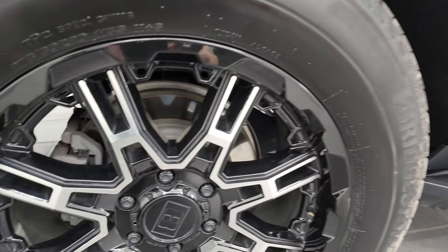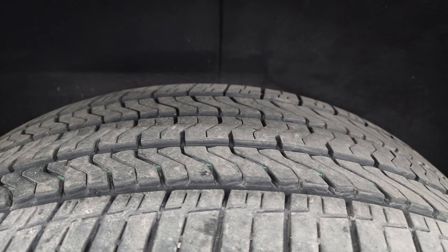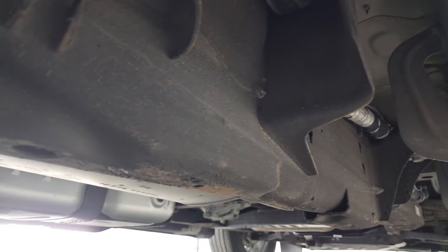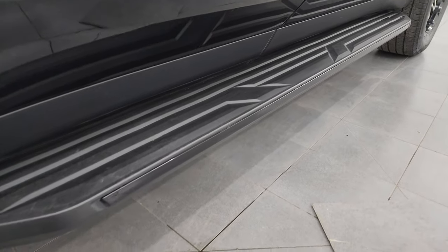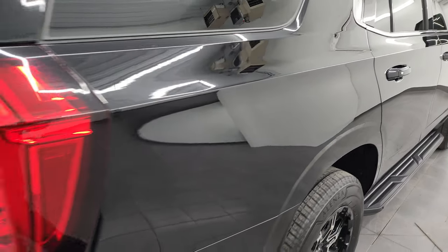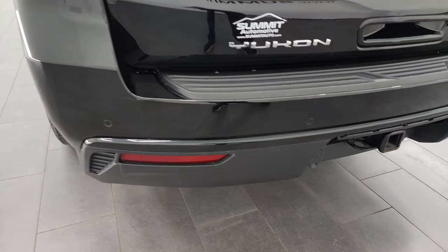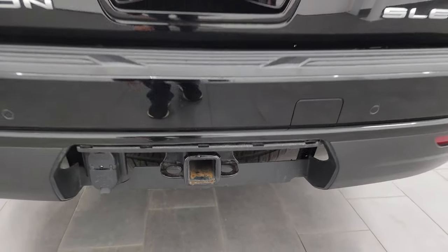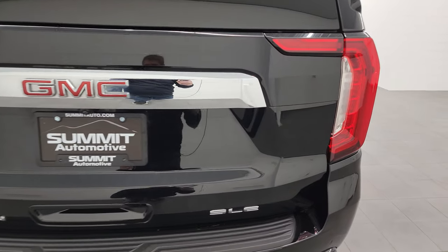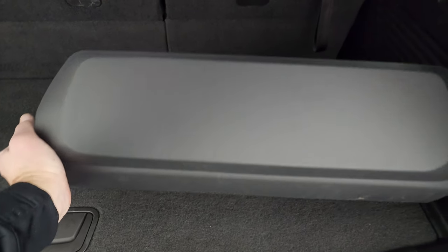The passenger-side rear wheel is in excellent condition as well. There are four-wheel disc brakes on these Yukons and the back tires have just as much tread as the front tires. You get the felt wheel-well liner which keeps your frame and underbody looking as good as it can. The underbody looks really good and it does come with the nice factory running boards. No dents or dings on that side. LED tail lamps. The rear bumper is in excellent condition and it does have the backup parking sensors. Full towing package including a receiver hitch, 4-pin and 7-pin wiring. There's your spare tire — we take the covers off so they don't go missing on the lot. The rear gate is in really nice condition and the receiver hitch cover is in great shape as well.